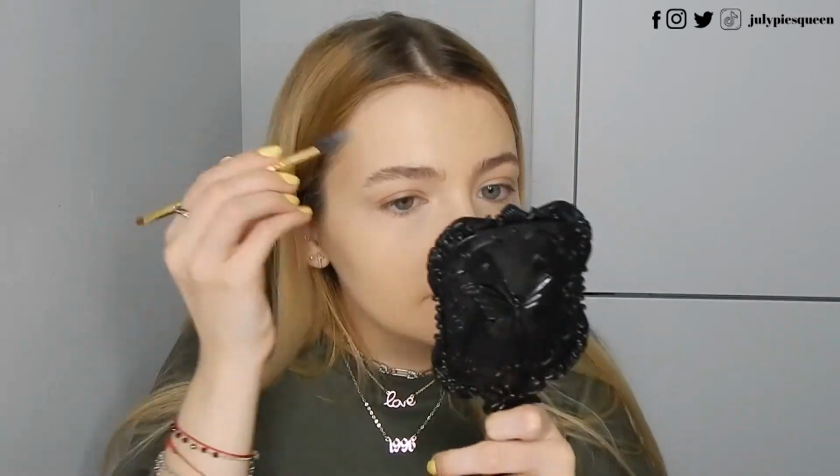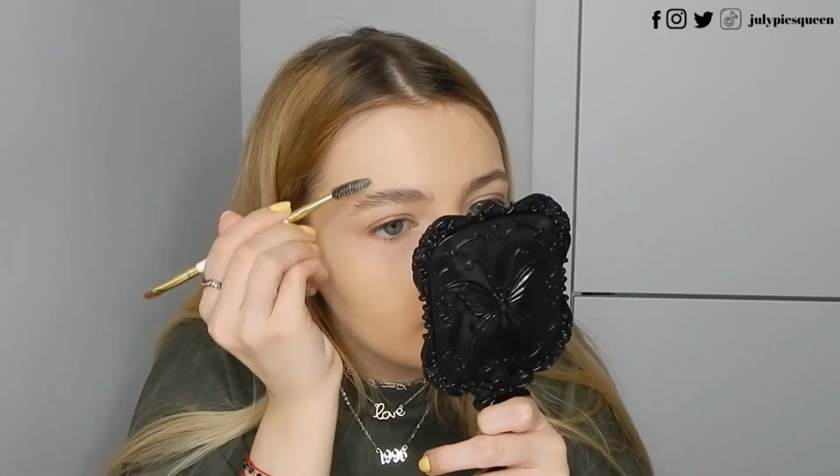brush to a point where it gets dry. You don't want to get the brush too wet. Sometimes if it's too wet, I try to dry it down so it will not break my foundation around the brows. But if it does, what I do is just take the brush and blend it out because it works. But it's true, you need to be a bit careful.